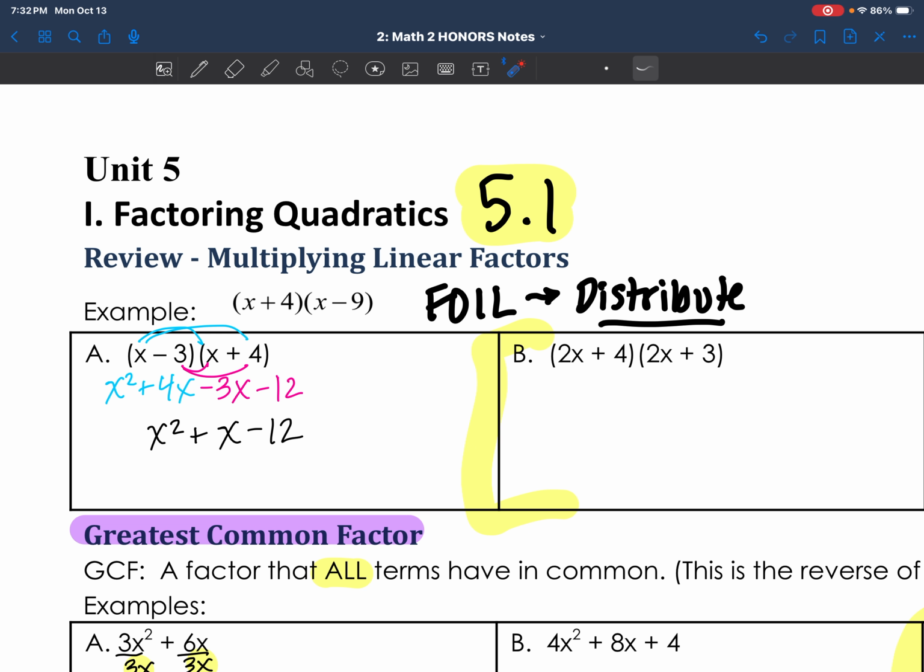So just remember, you take your first to the first, take your outer to the outer, and then I take the inner terms, and don't forget that's a -3. So -3 times x, and then -3 times +4. Then once you get all your terms, go ahead, combine any like terms, and then you can just bring the rest down, and that is your distributing.